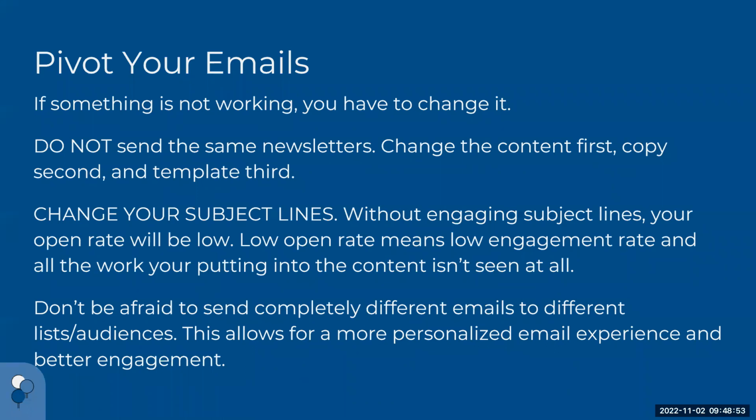I'm actually just going to move forward because it's a lot. Don't be afraid to send completely different emails to different audiences. We just talked about this with the AB test. It allows for a more personalized email experience and better engagement. That's what we talked about with having that AB test, sending two different emails to two different parts of your audience. That's why you build those segments and those groups, because now you can define what people are going to want to see.